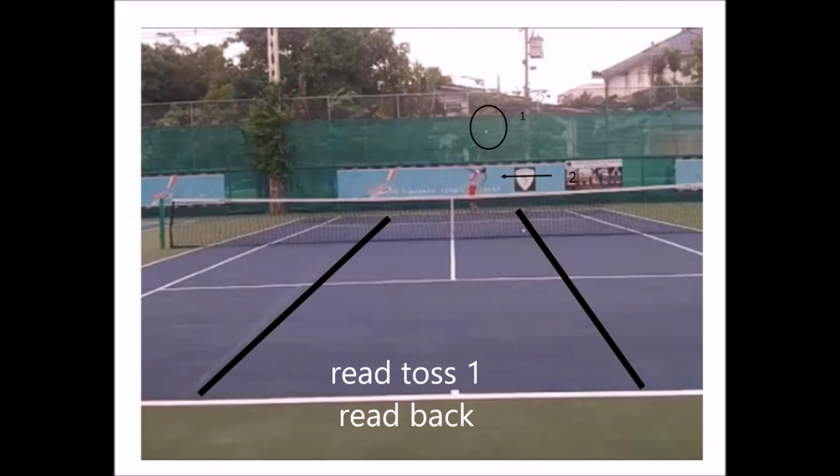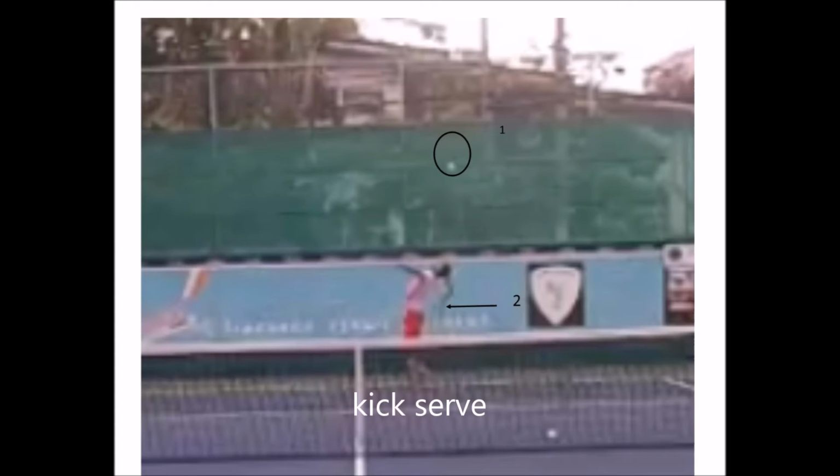The key to tennis is anticipating what the point determines on second serve. It's probably going to be a kick serve, but also reading it to make sure that you know it's going to be a kick serve. Read the toss. Once it's above his head, 12:30, he has to come up on it. And the back. Once he arches that back a little bit, he has to snap up on it also. These two things will tell you it's going to be a kick serve of some sort.